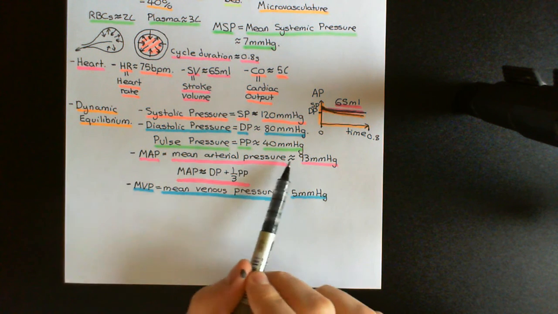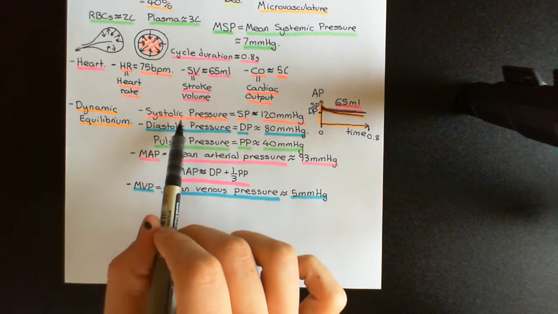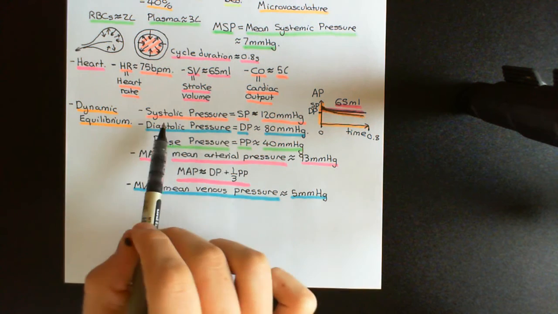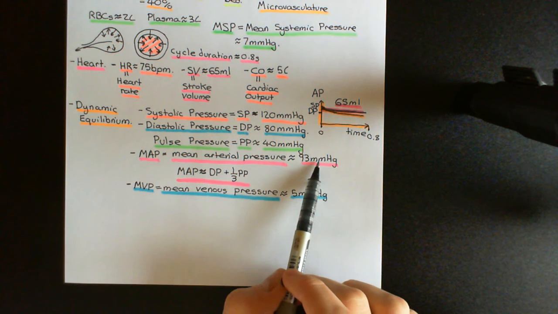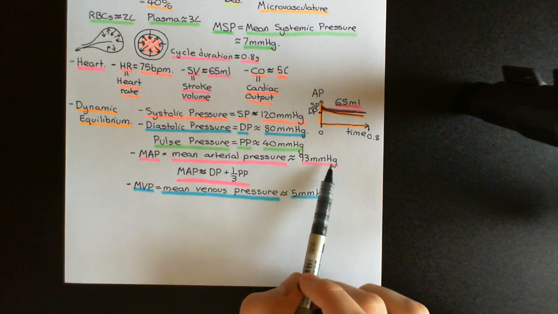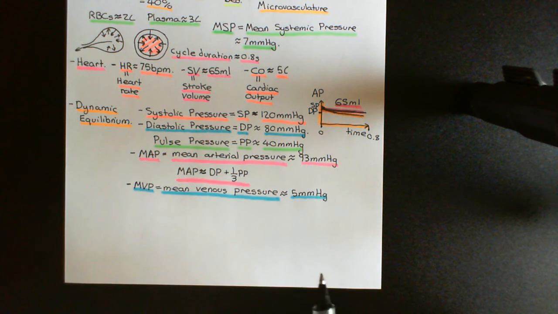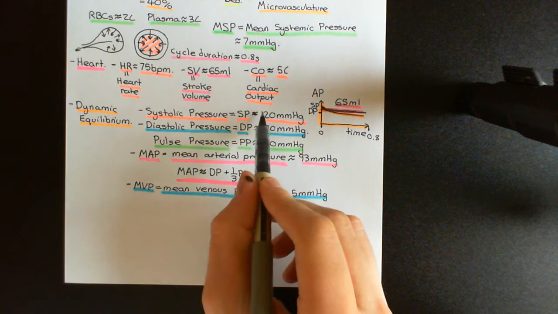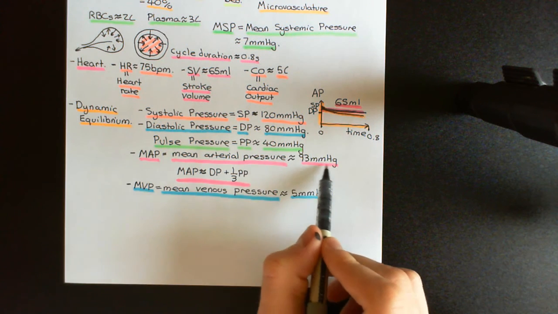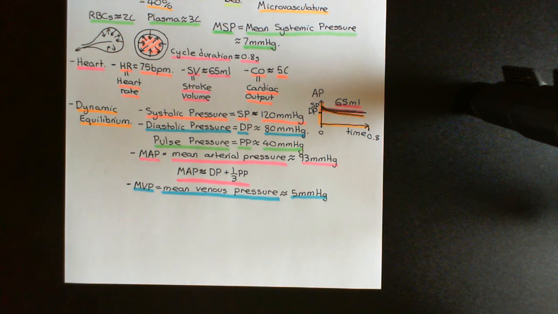And the effective arterial pressure that you can imagine having continuously, if you're too stupid to remember, such as I am, to bother with thinking about systolic pressure and diastolic pressure, is around 93 millimeters of mercury. So effectively, if you just want to imagine that the arterial pressure is constant, this is the effective constant value for the arterial pressure. The amount of blood flow that you'll get from the arterial system to the venous system will be the same as you really do get with the alternating pressures, if it was the case that the arterial pressure just remained at this mean arterial pressure of 93 millimeters of mercury.